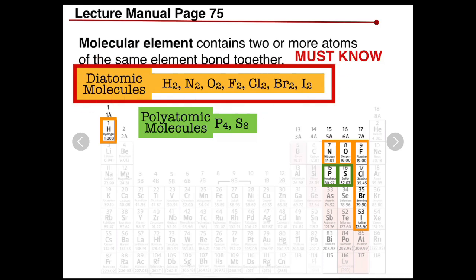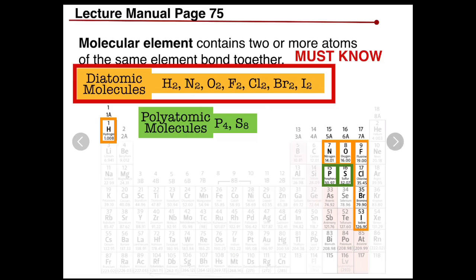So when I talk about the elements that are present as a diatomic molecule, you will need to know those elements right here. And there are other types of elements as well that contain more than 2 atoms bonded together in a molecule, such as phosphorus and sulfur. Okay, so these are what we refer to as polyatomic molecules. Poly means many, right? So it's many atoms in a molecule. But what you need to know is only the list of the diatomic molecules, because you are going to see this more often later on for the rest of this term and also for the following terms as well.